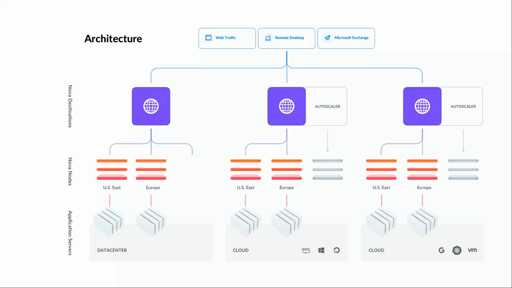What this diagram shows, for example, is a component that we call an autoscaler. An autoscaler is a component where you can define the range. You can define the boundaries of what is the minimum number of instances of ADCs you want to have deployed, and what is the maximum amount. And what this diagram depicts here in the middle is that you can see we have a US East application delivery controller, and we have one for Europe. But we also have one that appears in gray that is currently being deployed. And that's exactly what we've architected. We've architected a scaling function that does not require any type of management. You simply define the boundaries, and we take care of the automatic scaling out and scaling in of the platform.